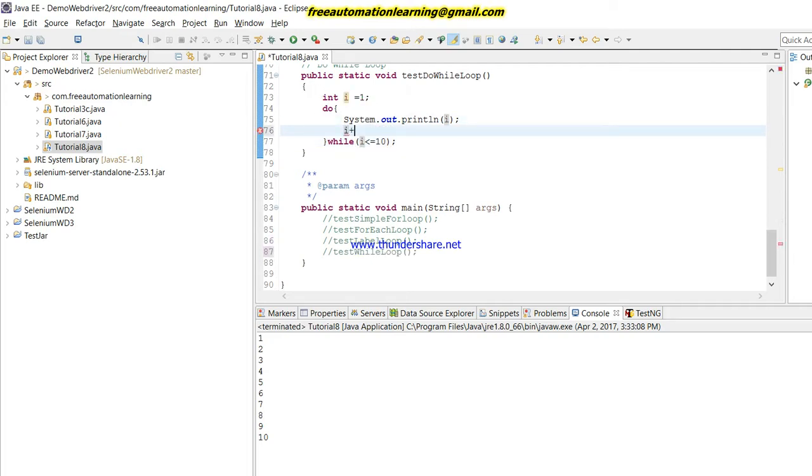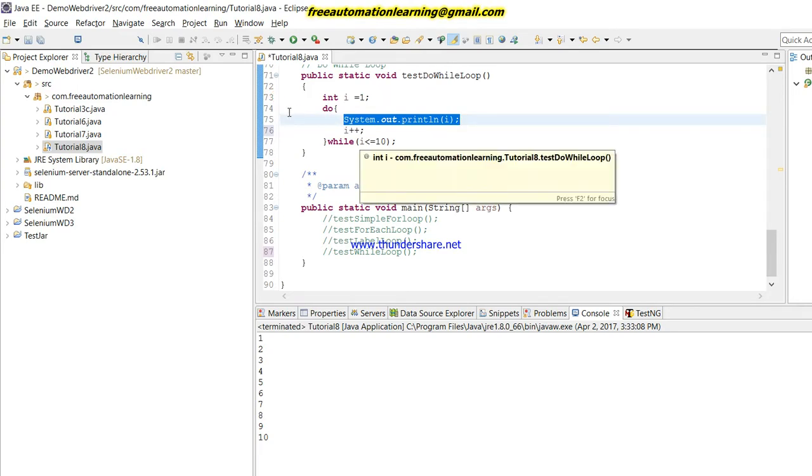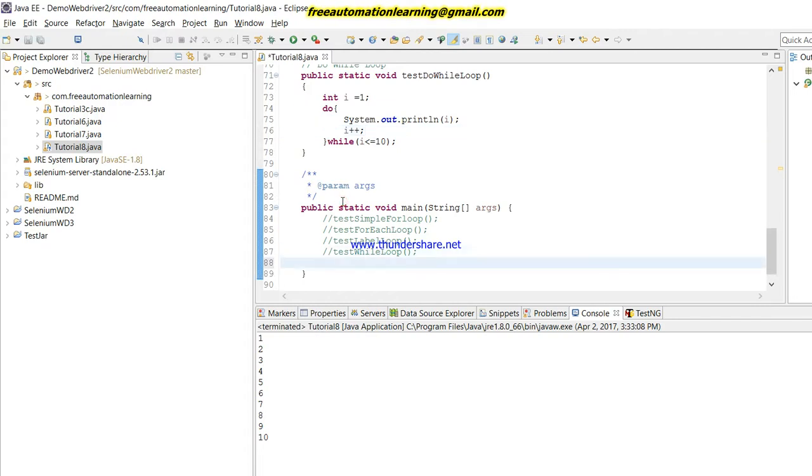Here I have to increase I, then it goes here and again prints this. Again it increases by 1. Suppose it is 2, yes, 2 is less than or equal to 10. Then again it prints, increases, and 3 is less than or equal to 10. This way it prints. So let me call this method test do while loop. You can see the values 1 to 10 are generated.